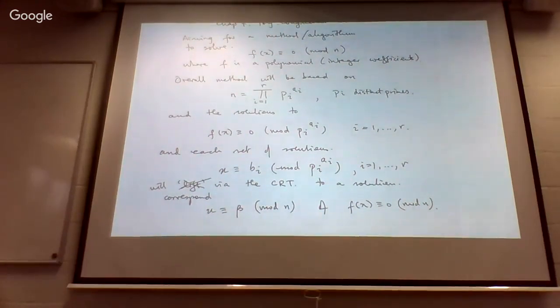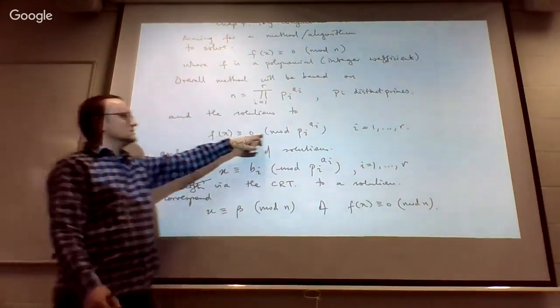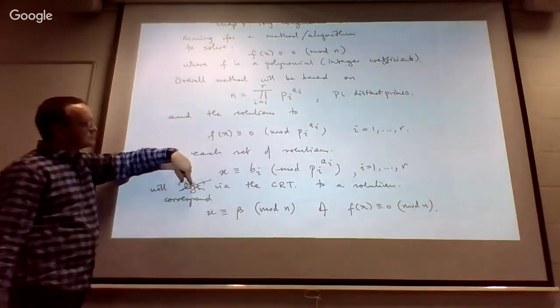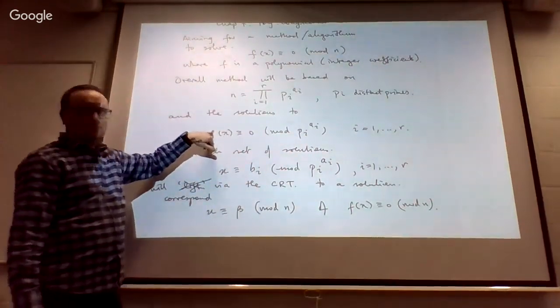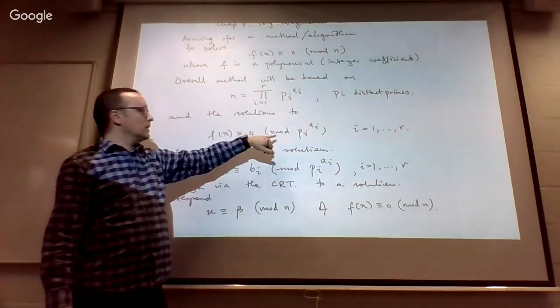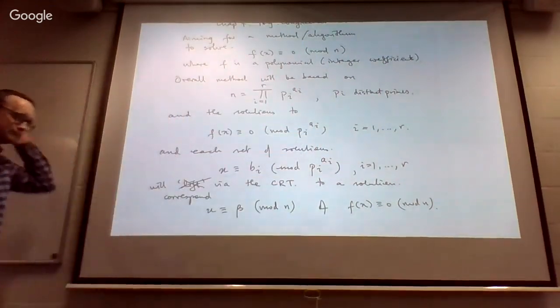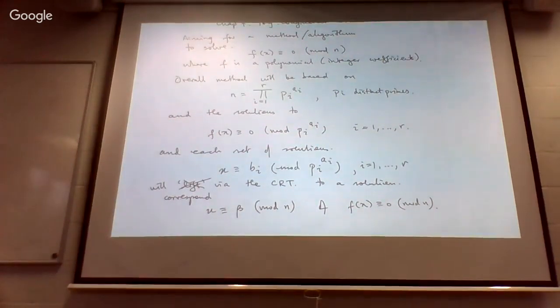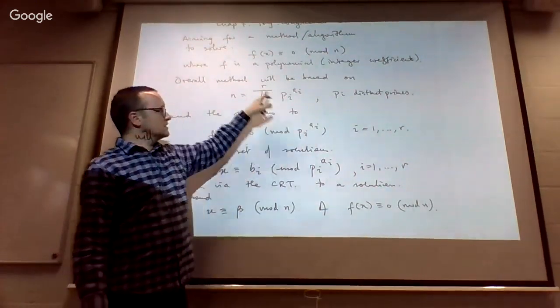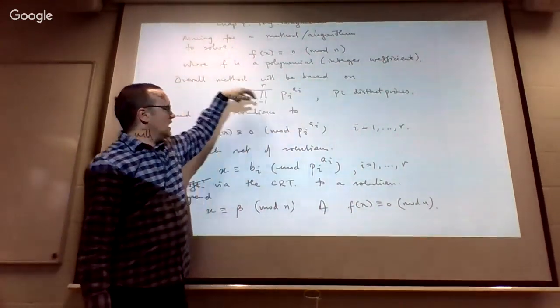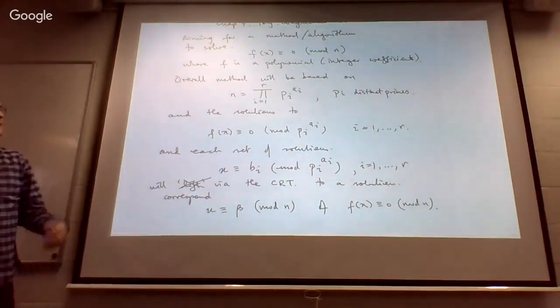So now we'll examine all these different parts in detail. In particular, how to solve these ones. Actually, this is where we talk about lifting. How to solve these kinds of problems: a polynomial congruent to 0 modulo a power of a prime. But once we understand how to solve problems like this, then we can solve each of these for each of the i's coming from the prime factorization of n.